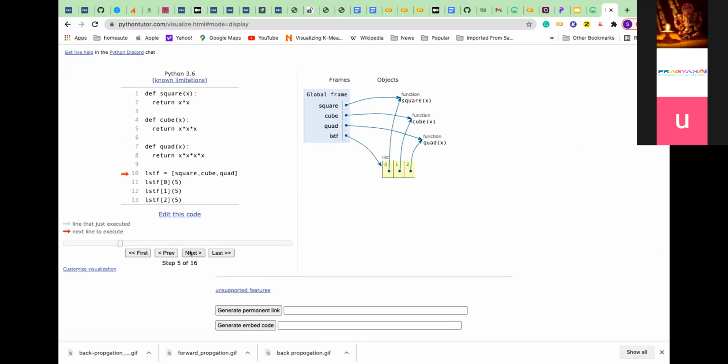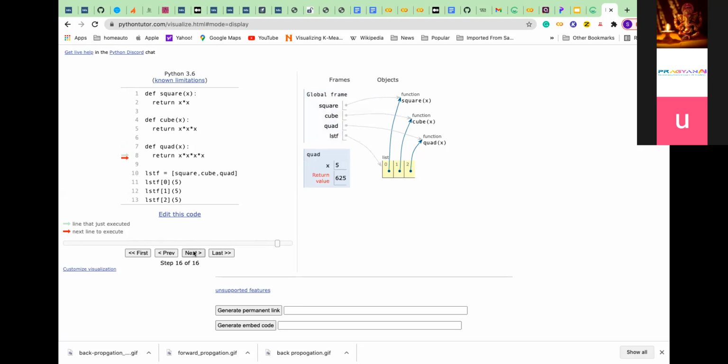Now I have created a list, and the function names are in it, so automatically the alias links are created. Now I'm accessing the first one, which is this one, and I pass the value 5, then it goes there. That is how it is executing, and it returns. Now the second thing I'm calling, index 1, is this link. That is how it is happening.